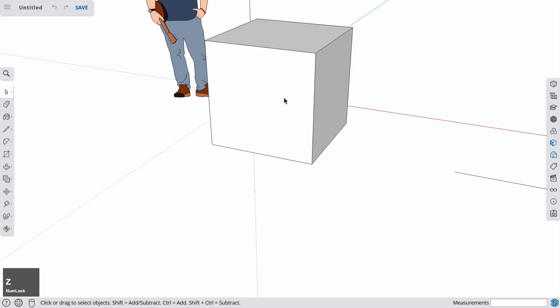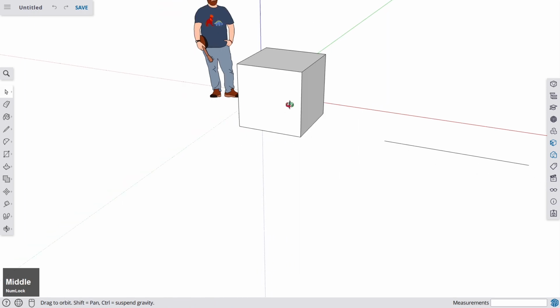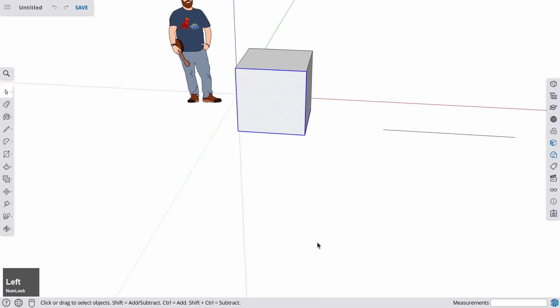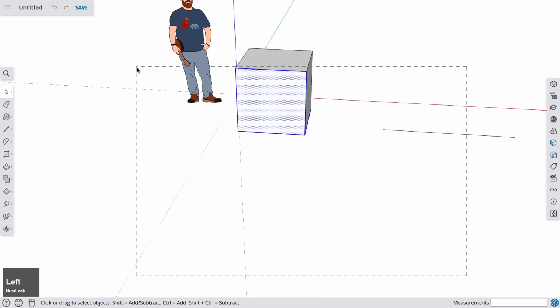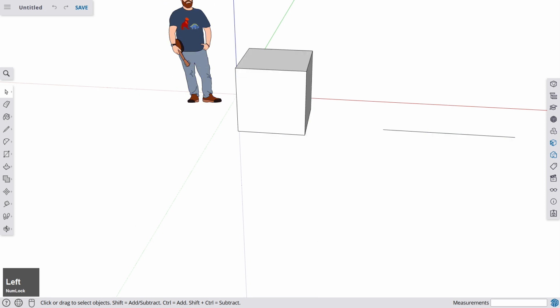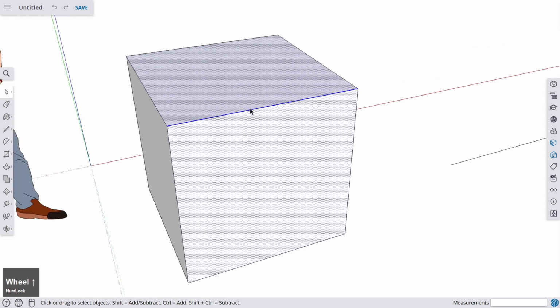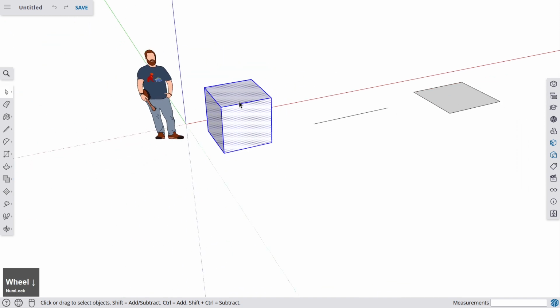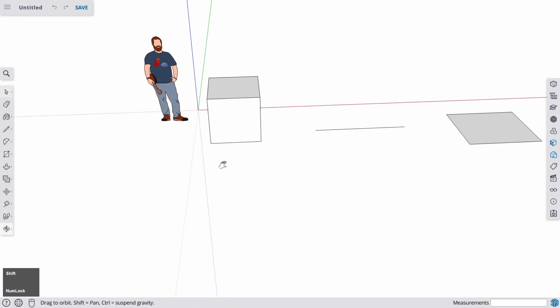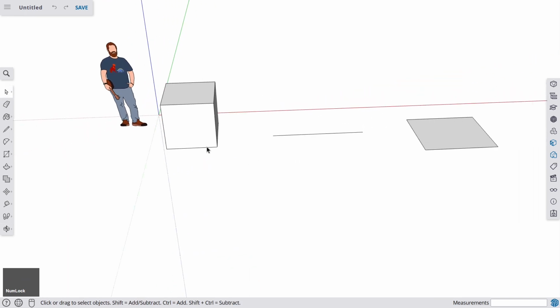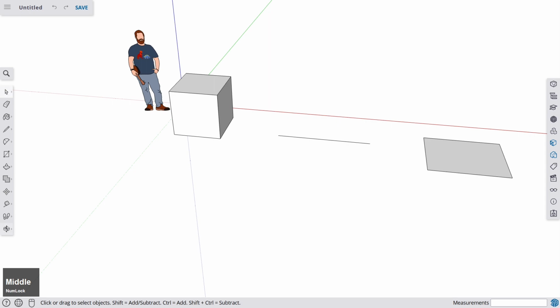So just as a reminder, the select tool can make those frames here, the dotted frame or the full frame, and it can also select things for you by clicking. And there's a difference. You click once, you click twice. Now you see that also the neighboring faces are connected, or you click with a triple click and you see everything is selected. All right, so much for the line, the face, and the three-dimensional body that we've created.